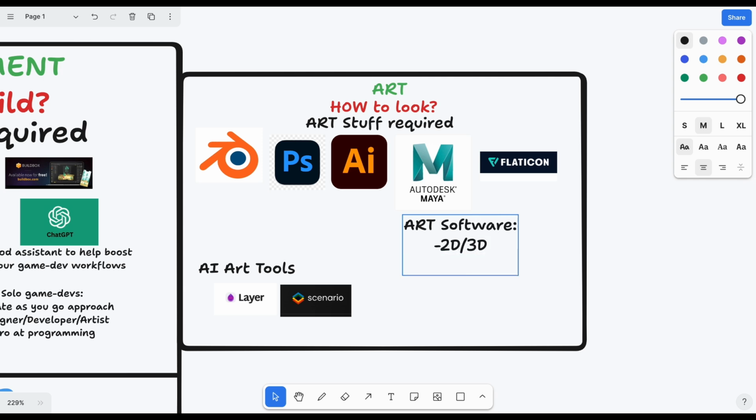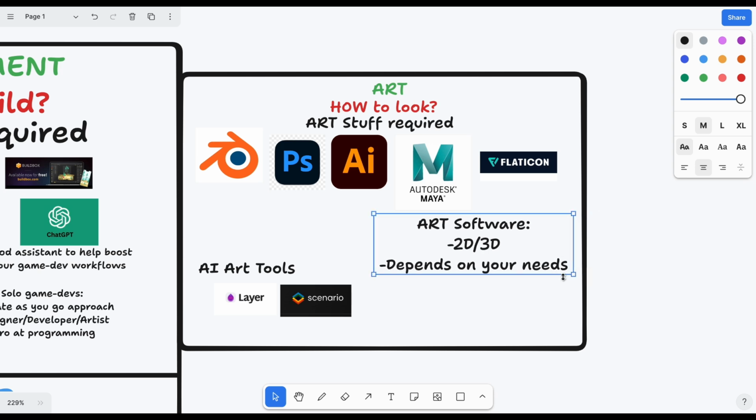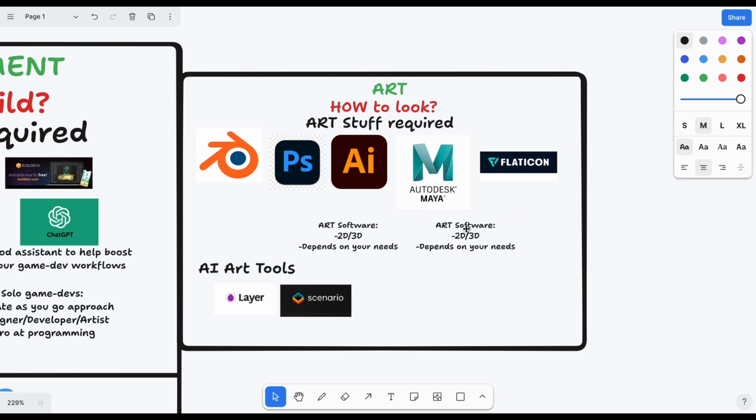Now, in case you don't want to create your own art or pay for an artist to create art for you, there are a bunch of free websites or platforms available online where you can get art for some licenses or for some copyright licenses or maybe even copyright free art.